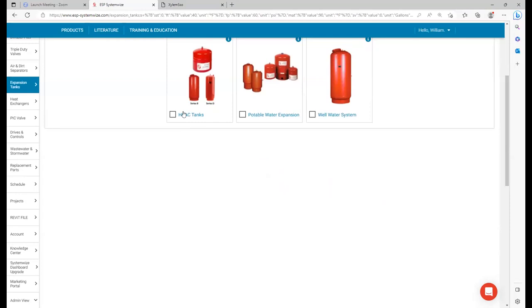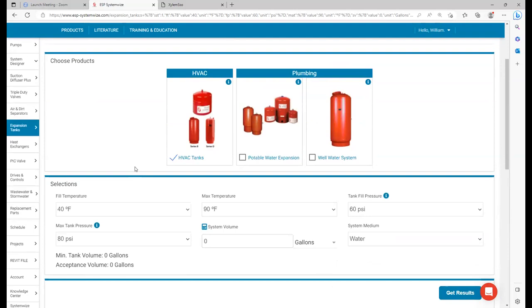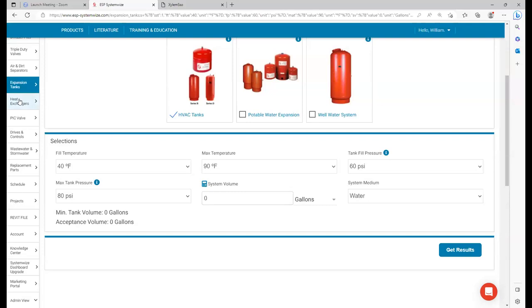and mentioned about how we would go about selecting a unit. These systems simplify it quite a bit here. If you have any difficulty figuring out what some of these items may be, I just click the eye and it'll fill you in. What I wanted to pull this up for was so that we could take a look at heat exchangers.